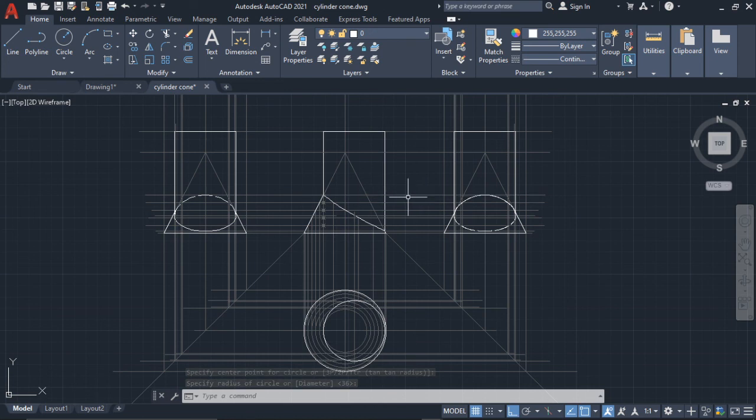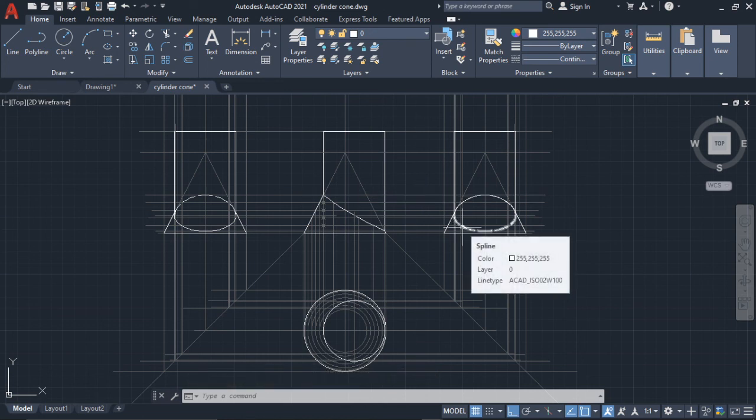So now this is how you go about completing the drawing of a cylinder that goes into a cone. It is a time-consuming drawing, but it wouldn't take as long as it took me because I'm explaining. So because of that, it takes a bit longer. And we do have the cone in broken lines, in construction lines, because it wouldn't actually be there since that part would be cut out. But I just leave it there because it's a part of the construction.